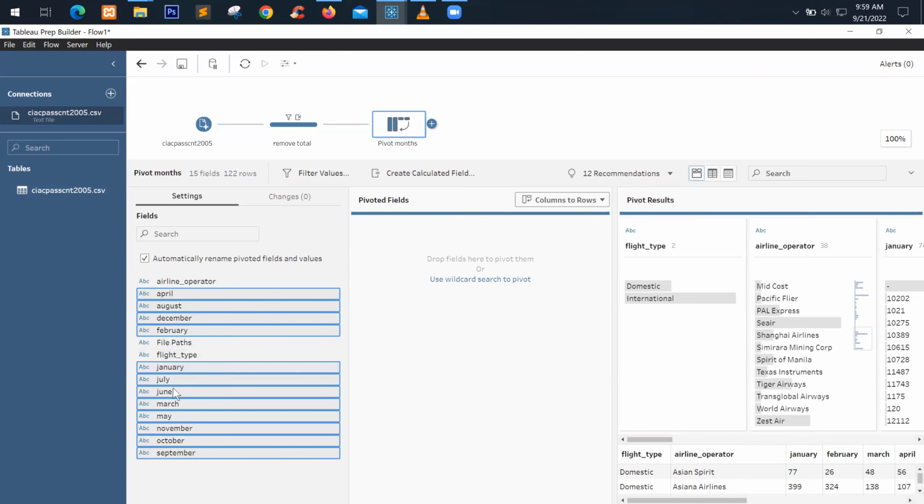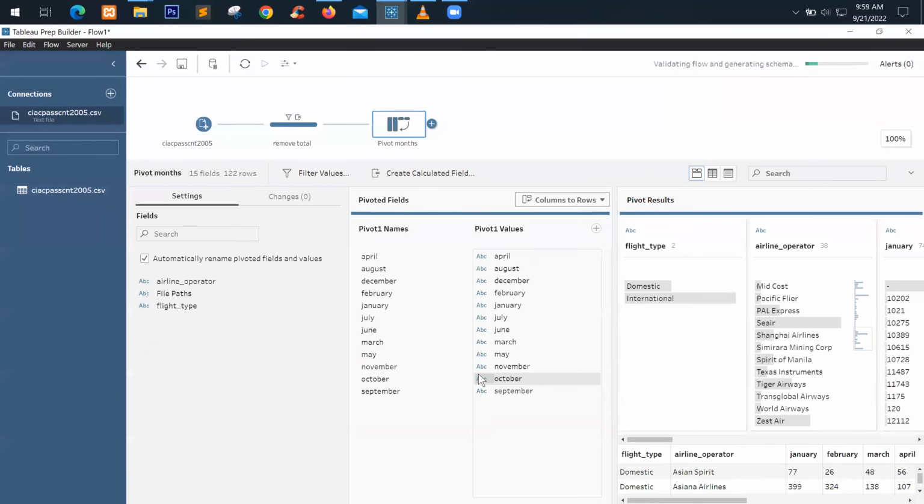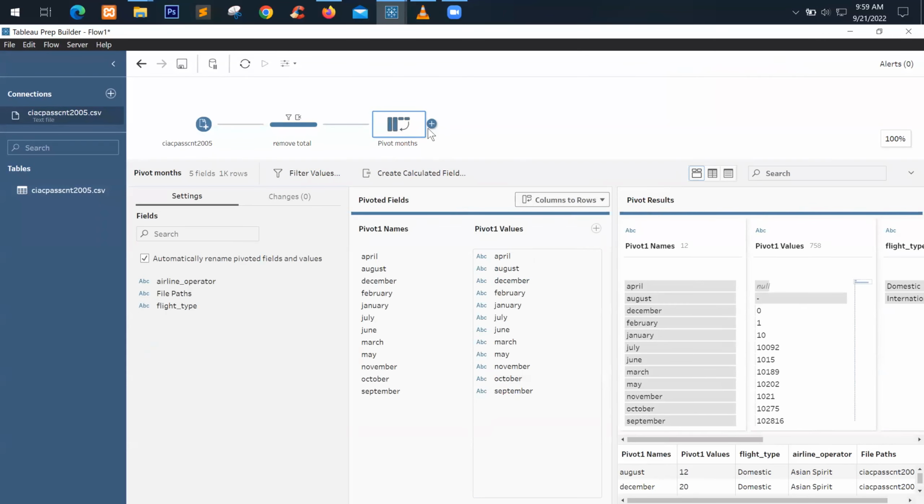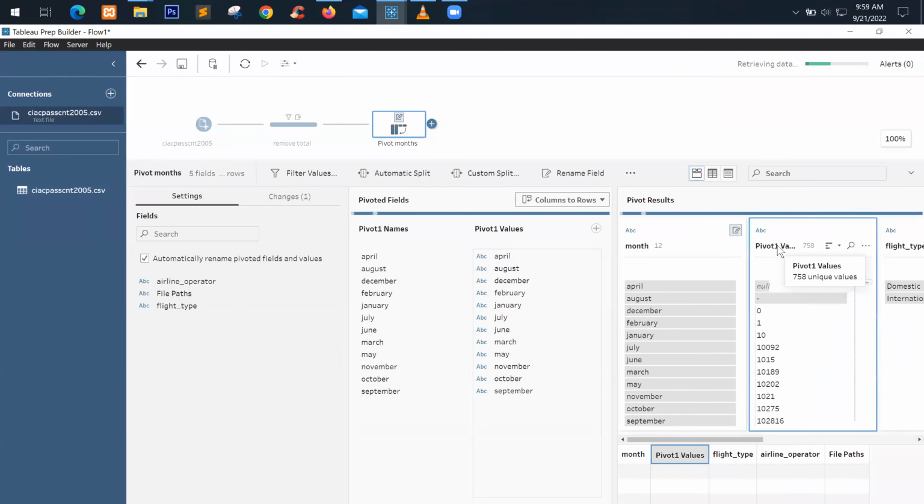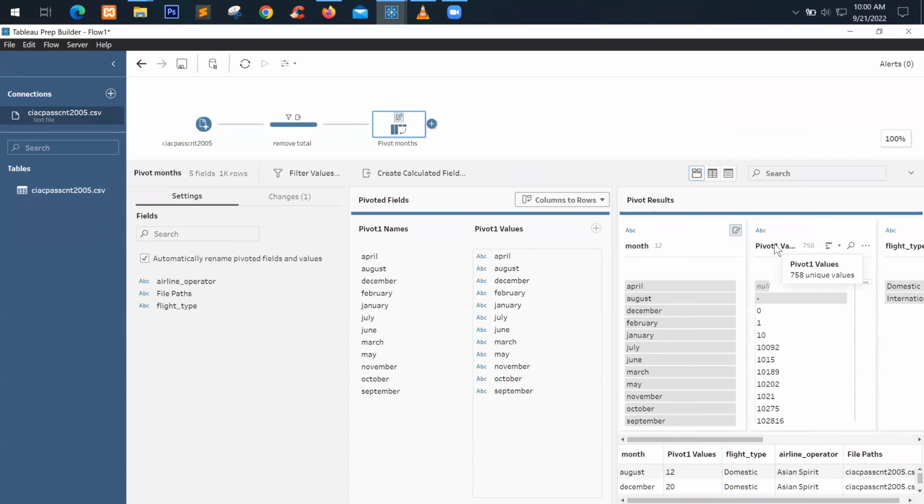Then August, December, January, February, move. And then let's rename this one to month, or small letter if you like. Then this is the passenger count. Passenger count underscore count.